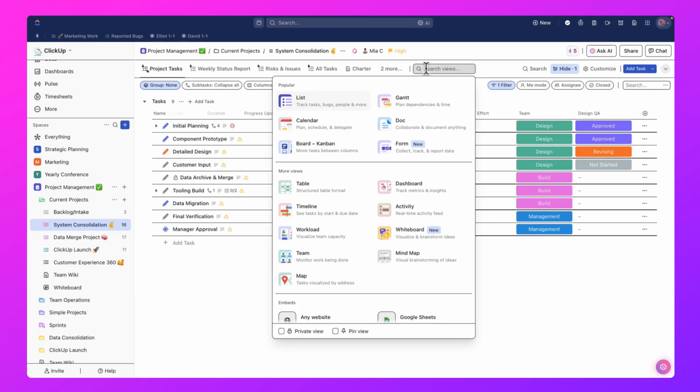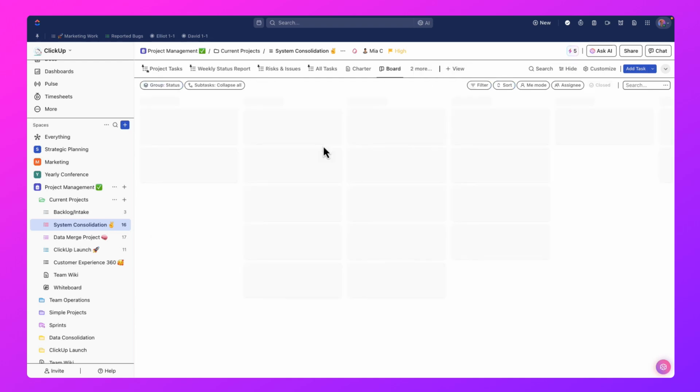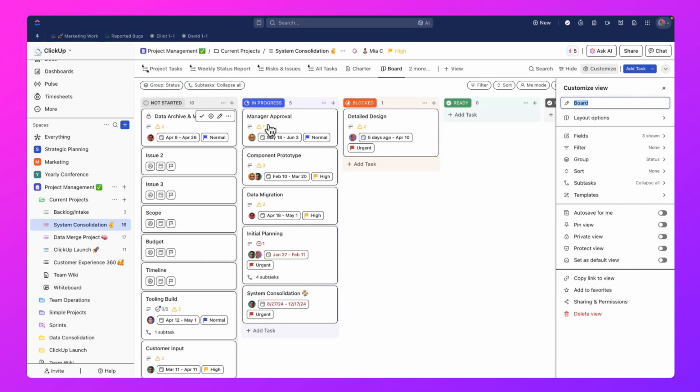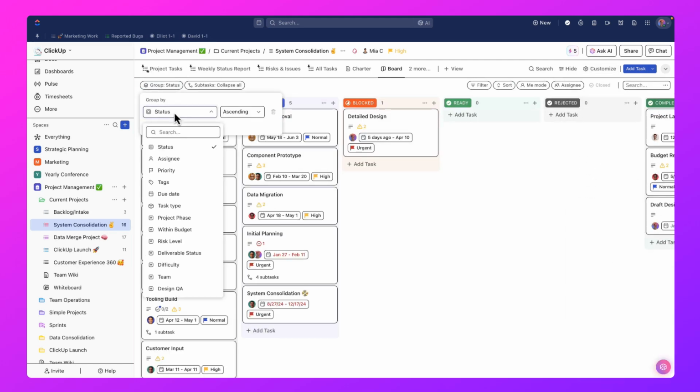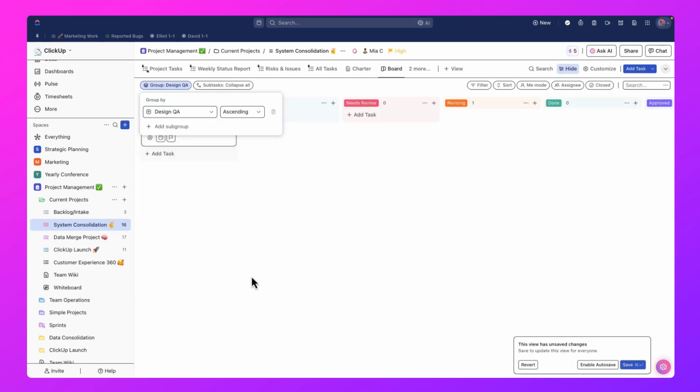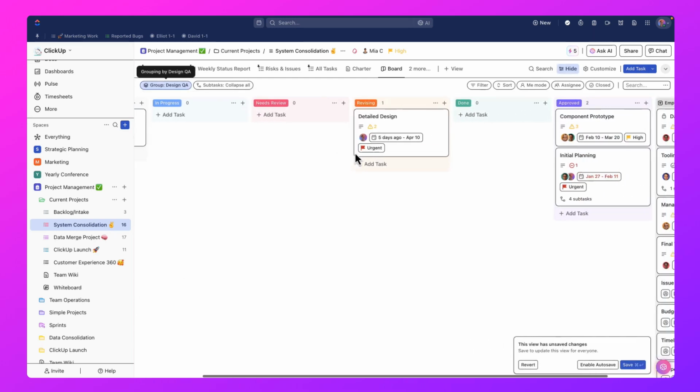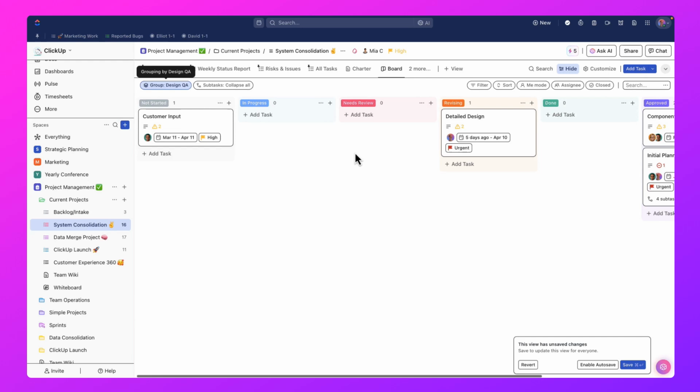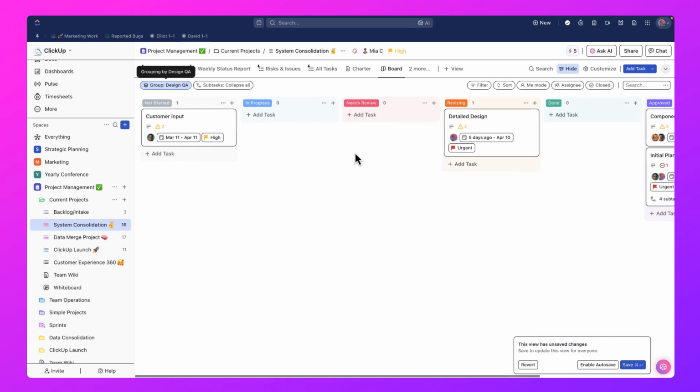own, maybe in a board view, so they can visualize that process, it's still possible because you can actually group by custom field. So I can go ahead, group by the design QA process, and I can see the tasks that are in that process. And because I've separated the sub process from the main statuses, this board view is also much easier to manage. I barely have to scroll to see across the entire process, when if I were to do that in, let's say, the data merge project, I would have so many statuses that I'd be doing a lot of scrolling to try and find the ends of the board.